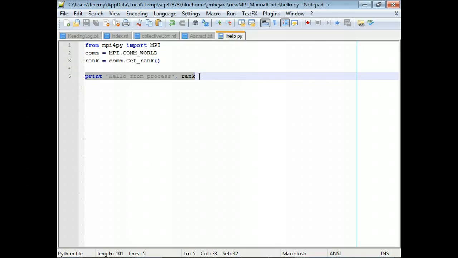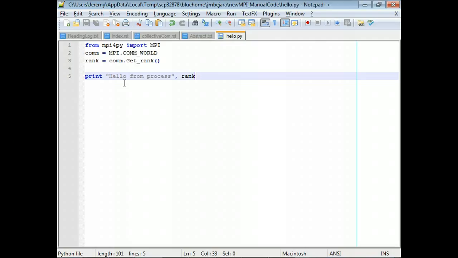Every process is printing to standard out, every process is printing to the screen. Typically that's bad form. There are a lot of implementations of MPI and a lot of systems that won't allow you to print to standard out from every process, because they exist on all these different nodes everywhere. But we're going to be using this throughout the class for pedagogical reasons, and actually for debugging, it can be a really great tool.